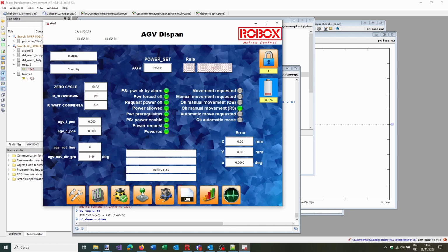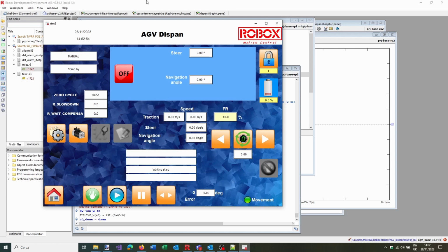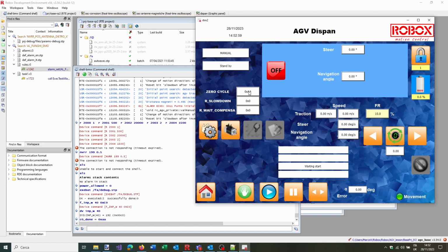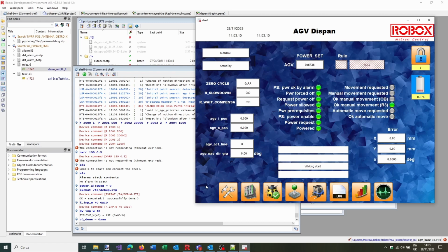Yeah, I'm sorry for this, but this system wanted me to go manual, and now we are simulating, and it was fighting because I already had the zeros of the first 2 axes, but not of the other 2 ones, the steering axis. Now let's go again to the main page, and now since we know that this command made it correctly, because now we are on power, we are in standby, we are in manual, and we can see the power set. If you know from the previous lessons, while the power set has 0x12 inside it, we know we are on power.